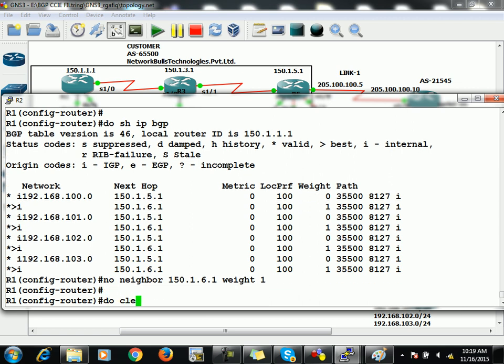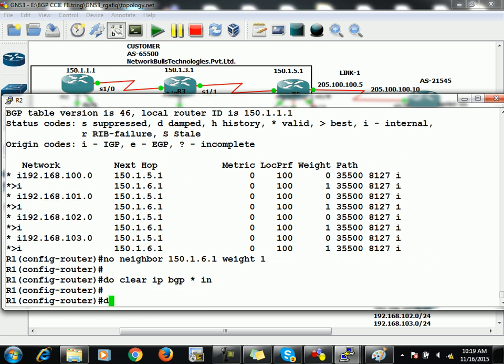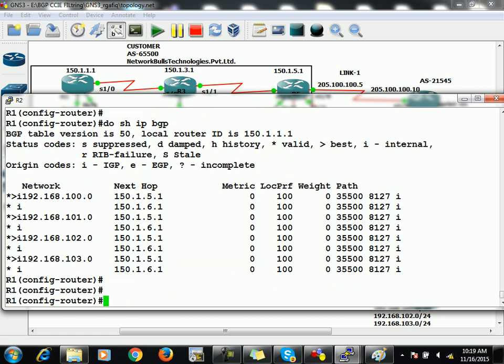Just remove it, say do clear ip bgp *, and once again its best path will become via R5 for all prefixes, right?